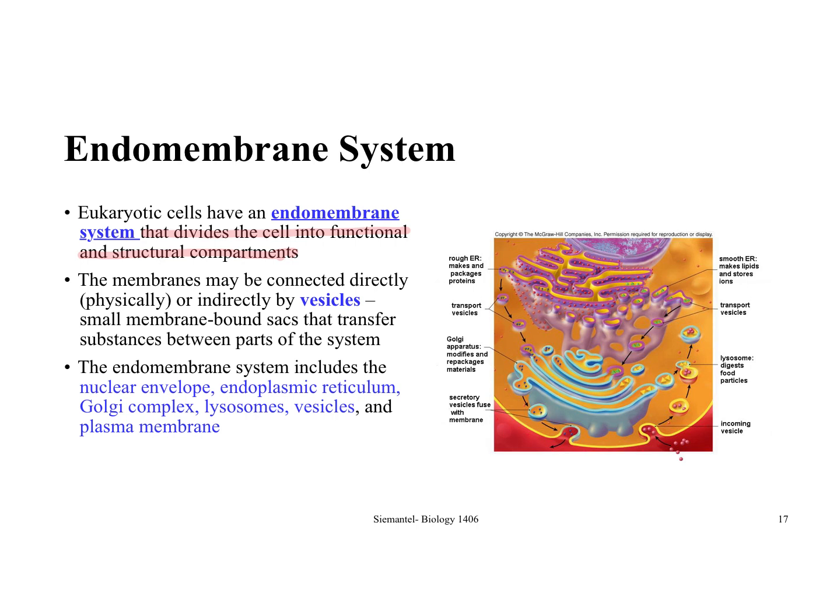Now, these membranes can be connected either physically, so they're directly connected to each other, they're touching or they lead into each other, or they can be connected by making small little bubbles that we call vesicles that transport things back and forth from one part of the system to the other part of the system. So the membrane can be directly connected, so physically touching, or indirectly connected by vesicles, which are small sacs that transfer materials between different parts of the system.